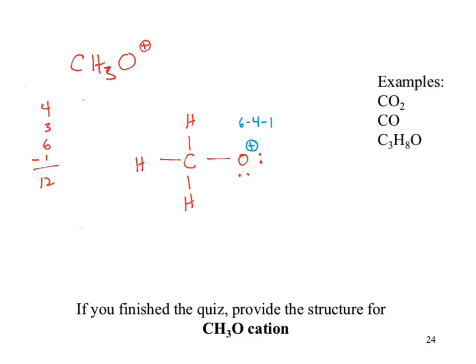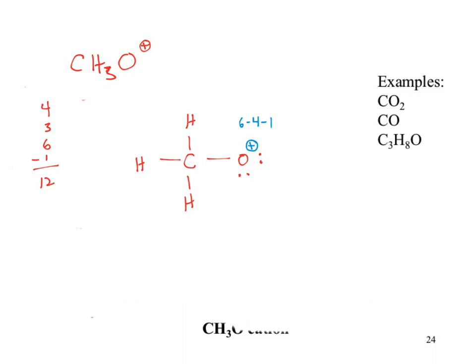What is the problem with that structure? We don't have an octet on the oxygen. That doesn't make this an invalid Lewis structure. This makes it not a good one. Is there a better representation for it? Not having an octet on the second most electronegative atom on the periodic table is probably a bad idea. So maybe the arrangement of atoms I picked was incorrect.